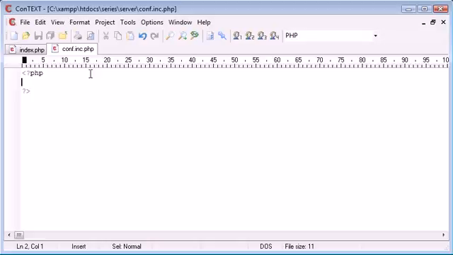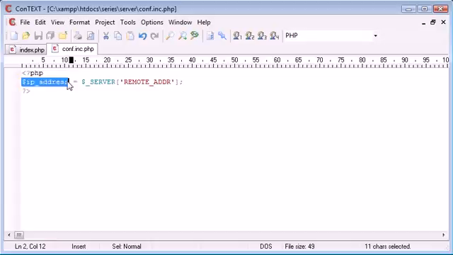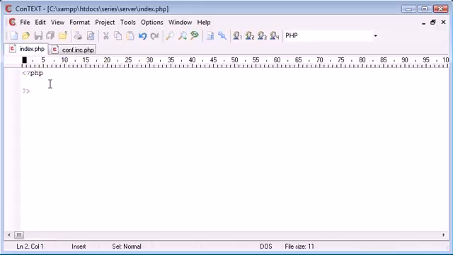Okay, so let's start by creating a variable, and I'm just going to call this IP address, and I'm going to make that equal to, we're using the same syntax, so it's $_SERVER. Now inside here we need to type REMOTE underscore, and it's not ADDRESS like this, but a shortened version of address, so it'll be ADD, yeah, like that, so ADDR. So we have this remote address in here, which is now corresponding to this variable here, and we can echo that out on PHP, index.php.